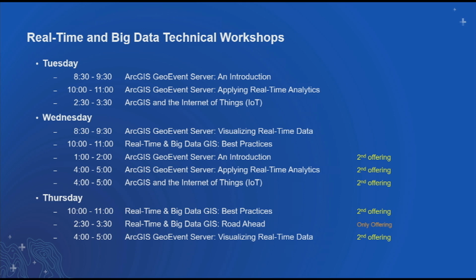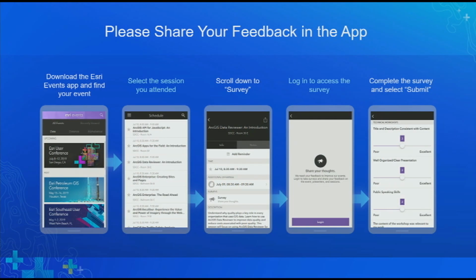So that's more of a conceptual conversation of how we can use ArcGIS and bring in our data from the IoT to do analysis. And then there are additional sessions tomorrow, such as our best practices session, which goes into tips and tricks, the do's and don'ts of GeoEvent, as well as the road ahead, so what's coming up next with GeoEvent.